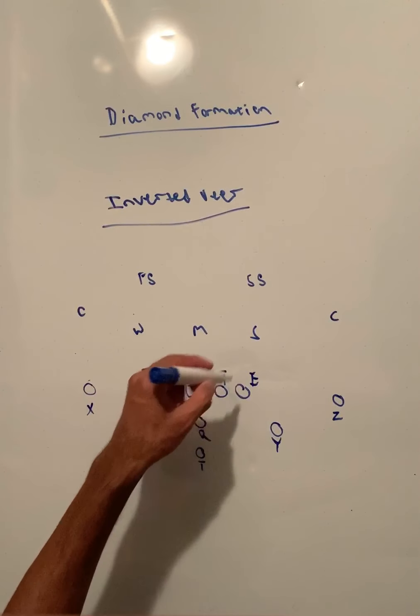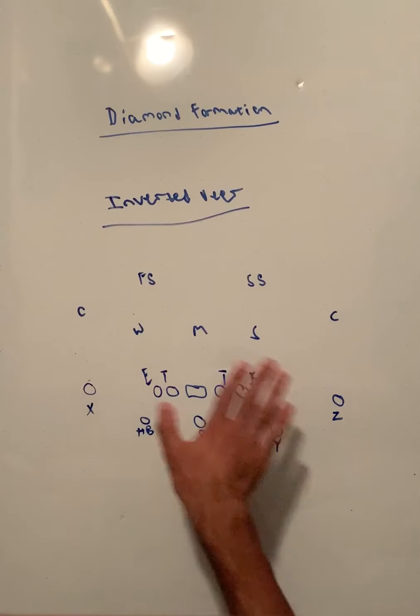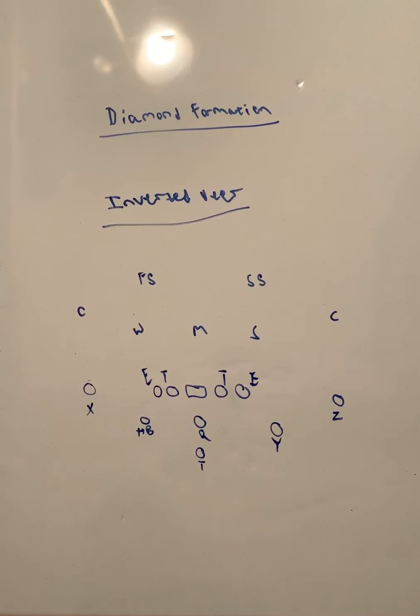All right, so we've got our formation again. We've got our diamond here, as you can see. And this play is going to be a play action play. So the first thing I want to do is tell you right now that I'm going to be explaining it in two different ways, or two different looks rather. Depending on which look the defense gives you, we're going to run it a different way. So there's going to be two options, I guess you could say.